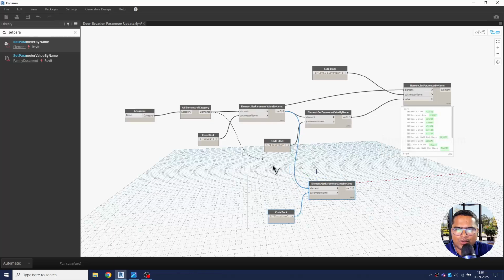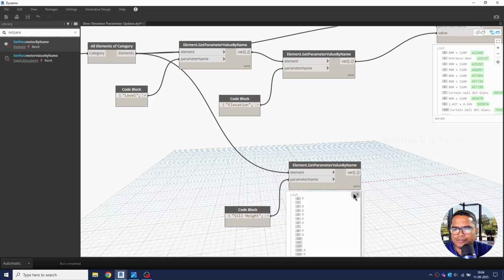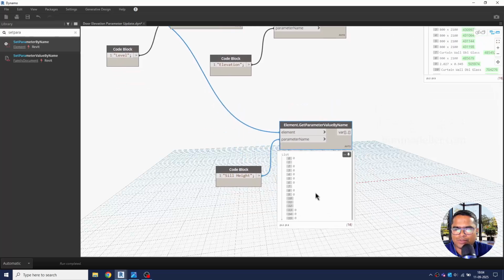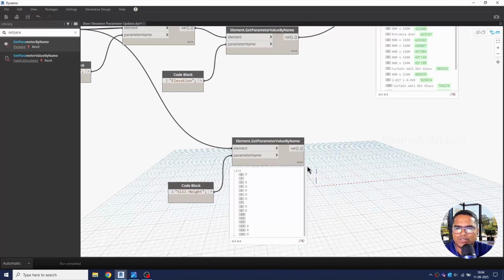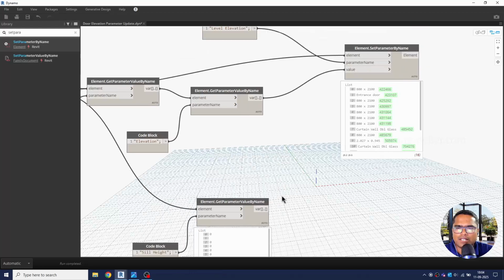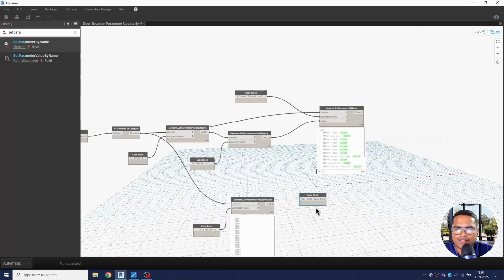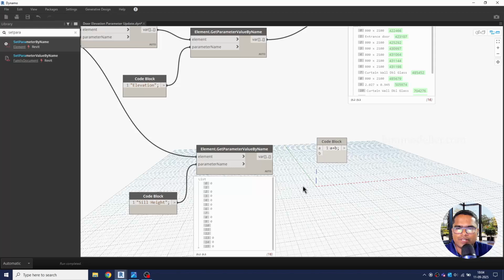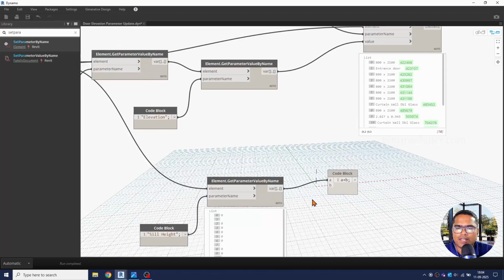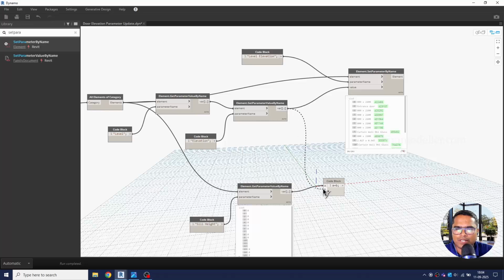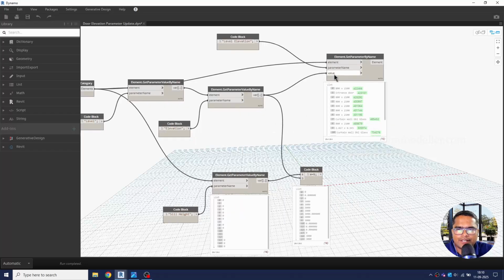using the same set of door elements, and get the sill height. You can see some of the doors have a value, some of the doors don't have a value, and mostly all doors are 0 only. Now we can make a plus addition, so we can say a plus b, so automatically the node gives the options a, and b value will be from here. You can connect this value to the doors and the values will be assigned automatically.